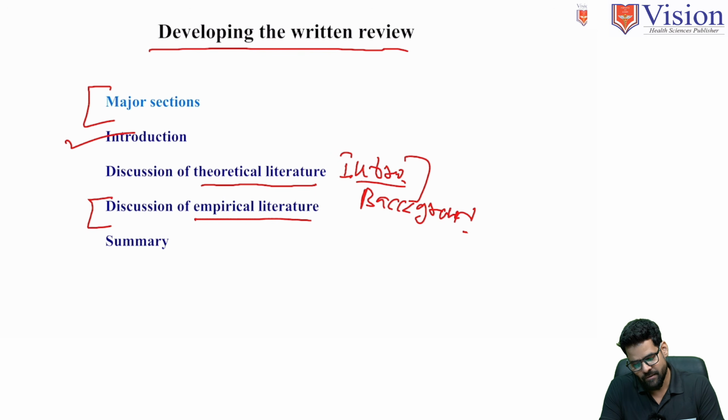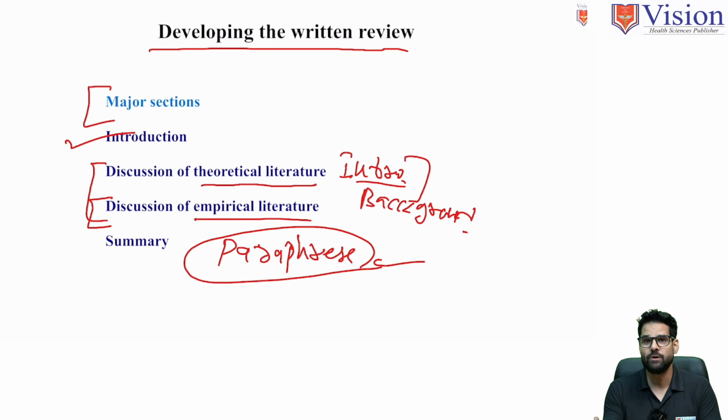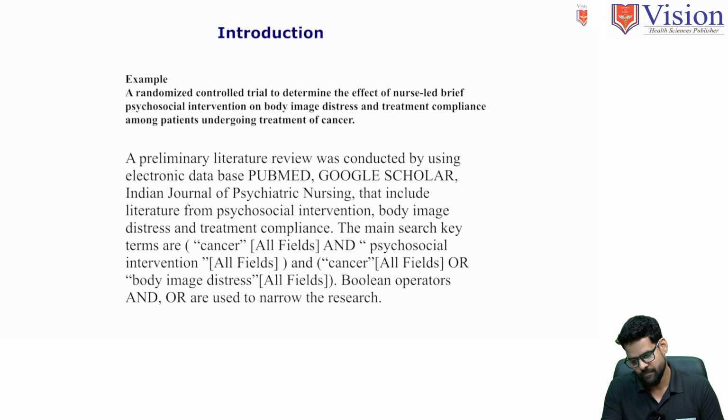It is more challenging, and in both of these we have to paraphrase everything. Okay, don't copy and paste as it is. You have to write it in your own way by selecting your own wording. It is not necessary to mug up all the information that you are getting from that particular study. You only have to write what is relevant to your audience. And lastly, you write the summary, in which you can write about the literature gap and overall things.